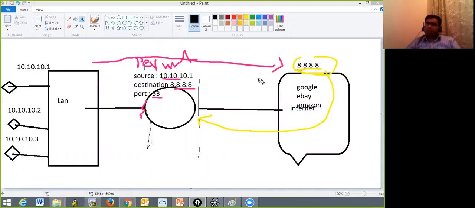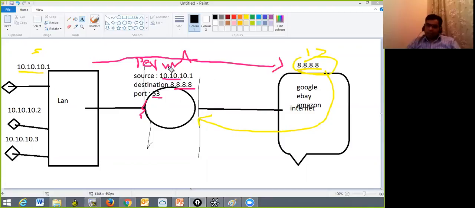Yes, guys, tell me. Now, who will be the source and who will be the destination? Initially, it was a source and it was a destination. Now the traffic is coming back from 8.8.8.8, and the destination is 10.10.10.1. So what happened during this?